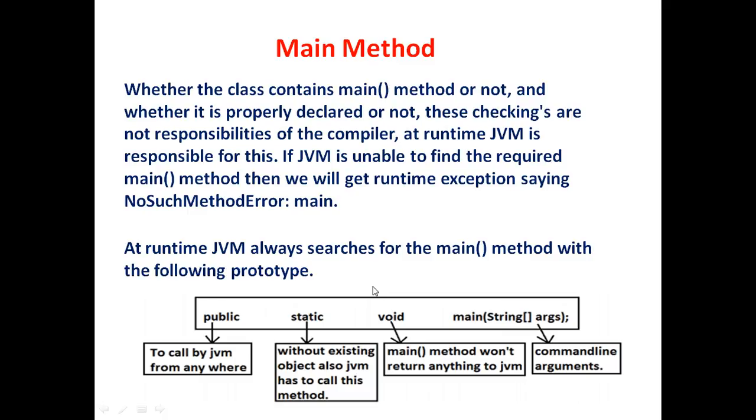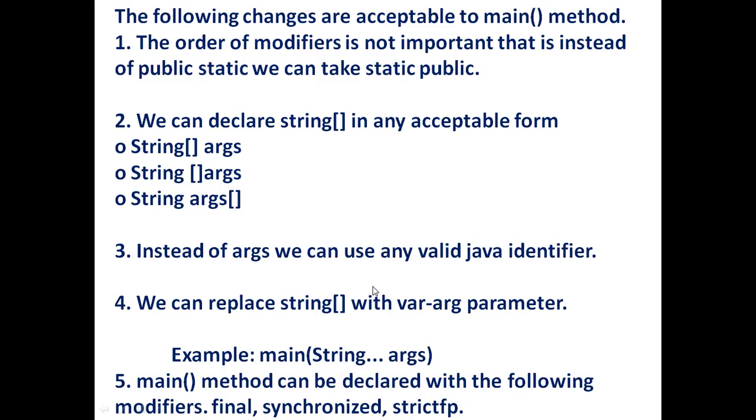Now let's move on to the next point. It's a bunch of points, so what I'll do is zip all of these into one program. I'll discuss 2-3 points over here. So the following changes are acceptable to the main method. What are the changes that we can do with the main method?